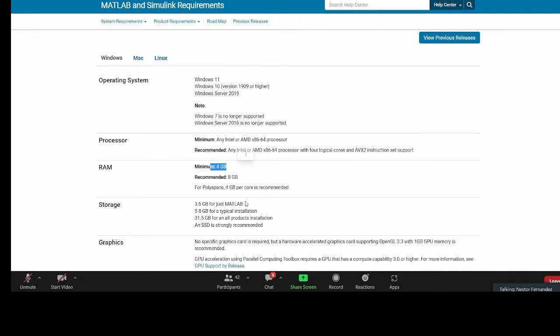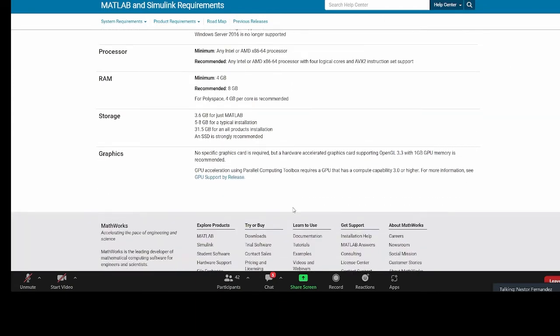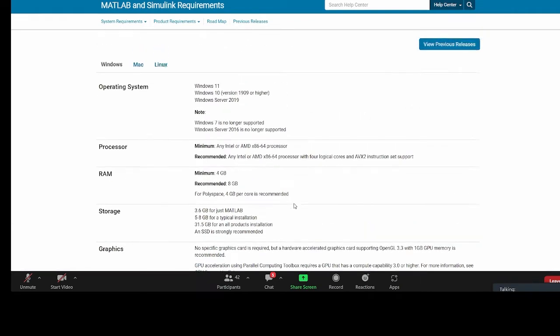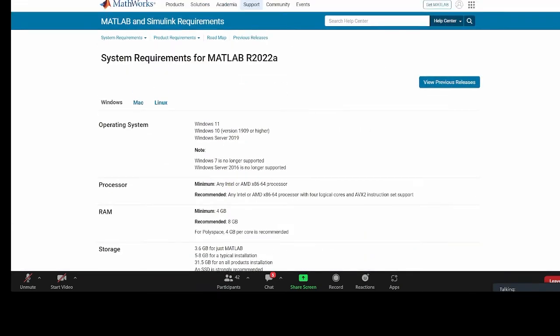So, for basic Matlab, as in yung bare bones Matlab, it's just 3.6 gig. But in a typical installation with a few toolboxes, it's about 5 to 8. And then it's about 31.5 gigs for a full product installation. So, ito po yung part na lahat ng toolboxes nakalagay. So it'll just depend on what you do.